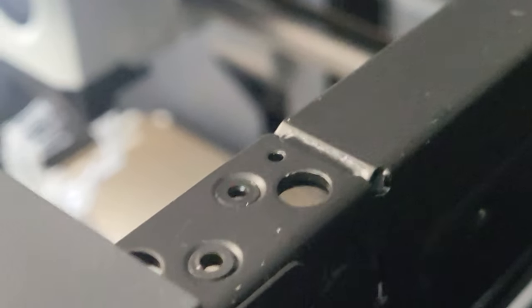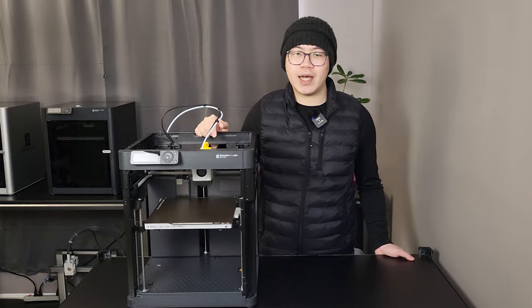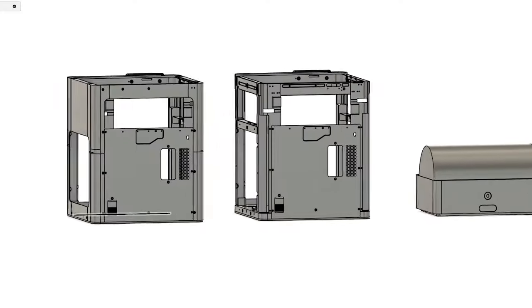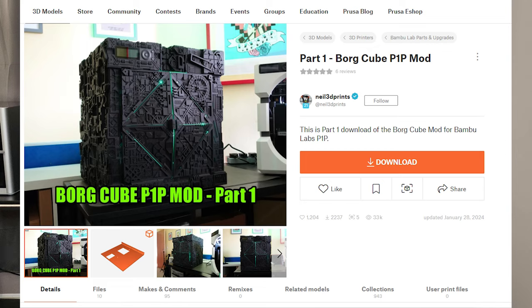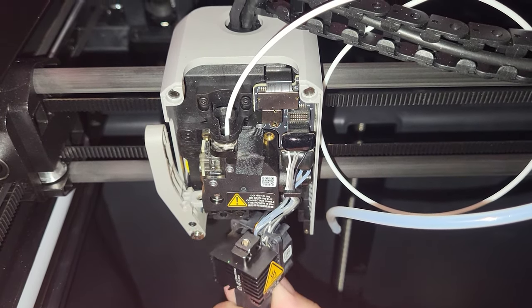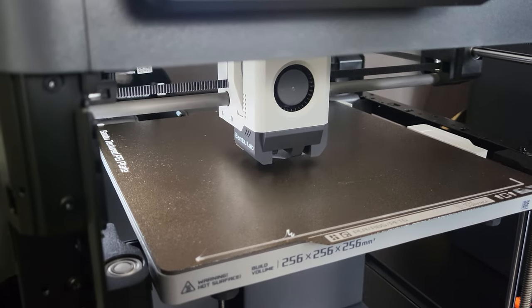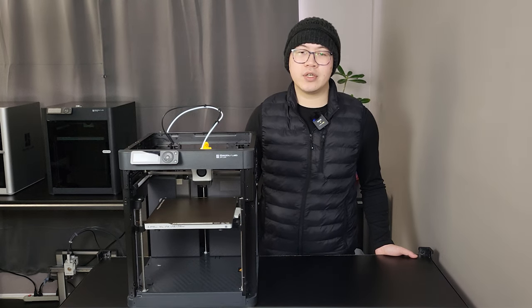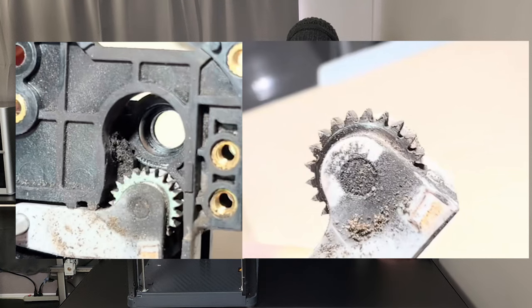The P1P comes with a steel chassis that is spot-welded to give good structural rigidity for high-speed printing. The printing space is not enclosed, but Bambu Lab has uploaded their frame CAD file so you can design and print your own enclosure — there are already a lot of good designs out there. The P1P has an all-metal hot end able to reach 300°C maximum printing temperature. The printer bed reaches 100°C with a double-sided PEI build plate. It is good enough for all common filaments like PLA, PETG, TPU, and even ABS. You could occasionally attempt polycarbonate or nylon carbon fiber, but it is not recommended for stock non-hardened extruder gears and nozzle, as you may see an excessive amount of wear on those components.